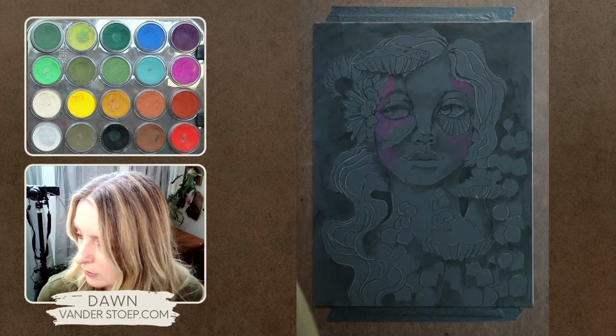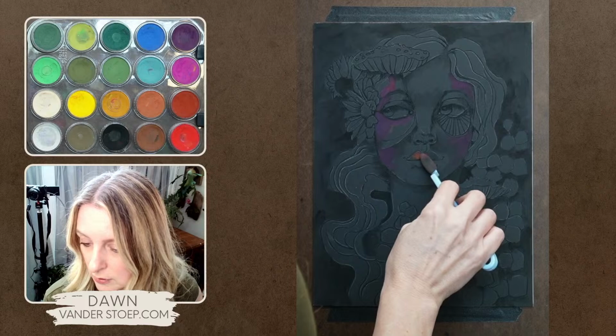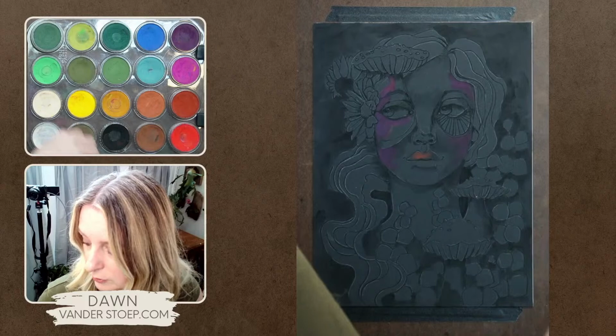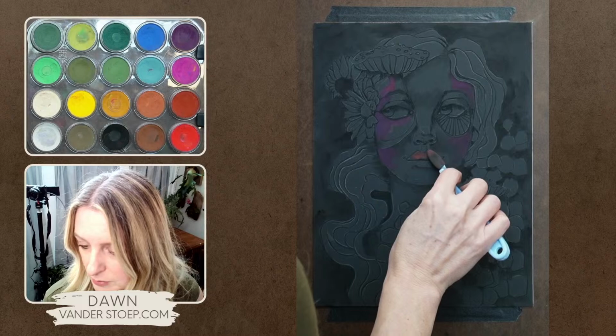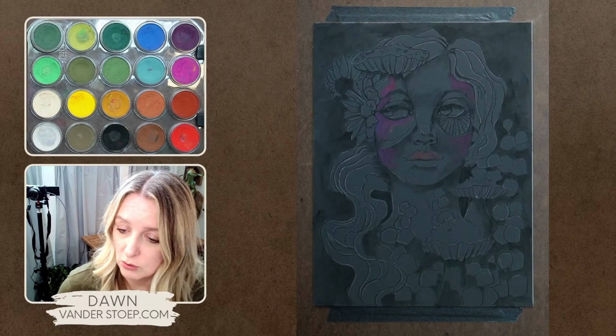Now for the lips, that's the red iron oxide. I can always pop in a little bit. I'll be going back and forth to get the color I want on the lips. But the upper lip's always a little bit darker than the lower lip. And I'm basically just blocking in, you guys. This whole time is basically what it's all about.